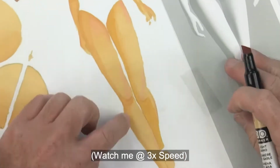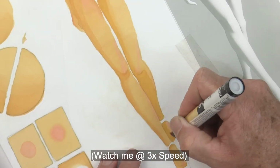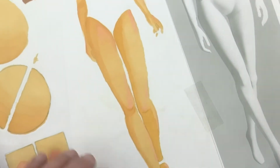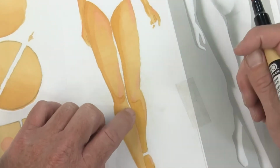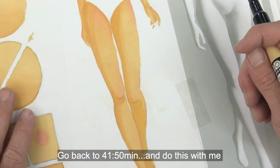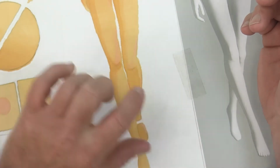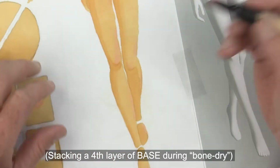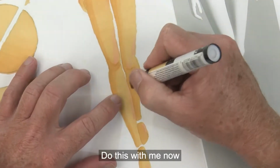And pretty much the lower leg from the kneecap down, I'm just making the whole thing dark, so it really feels like it's going back into space. I'm going to let this dry one more time, and I'm going to come in and hit this for a fourth time from the kneecap down. Now that this leg here has been drying, it's pretty much dry, maybe just barely a little bit wet. I'm going to get my fourth stack of shadow here below the kneecap.